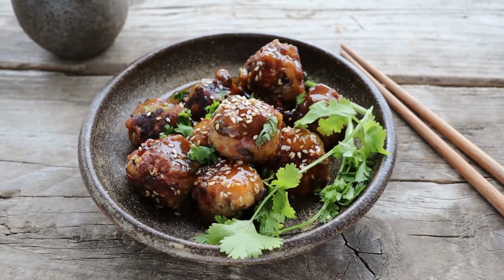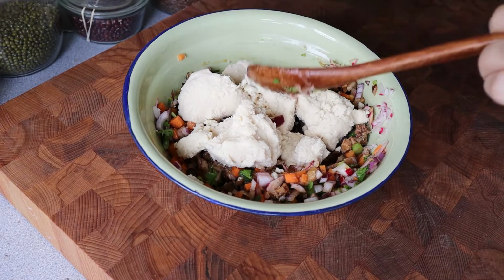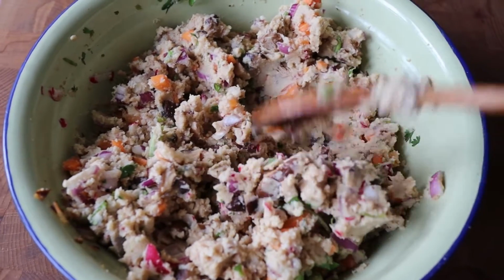So Okara, it's basically the word for your leftover soybean pulp afterwards. I'm going to be mixing it with various vegetables, with various spices, so that it's going to be uber savory, uber delicious, kind of like your meatball, but made with leftover soybean pulp, so that you guys know what to do with the waste. So I hope you all enjoy.